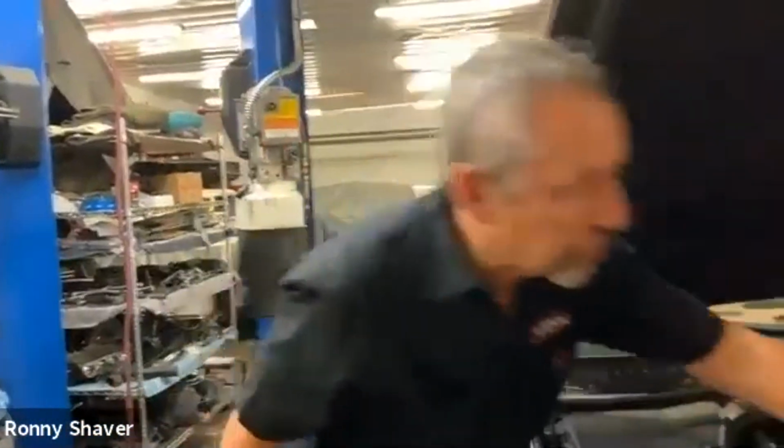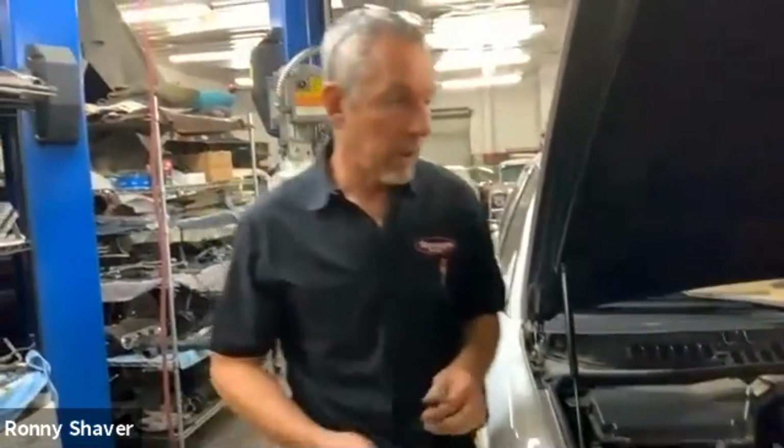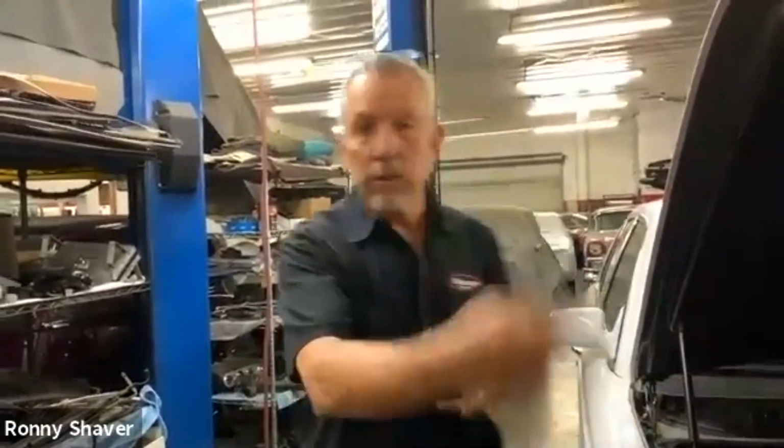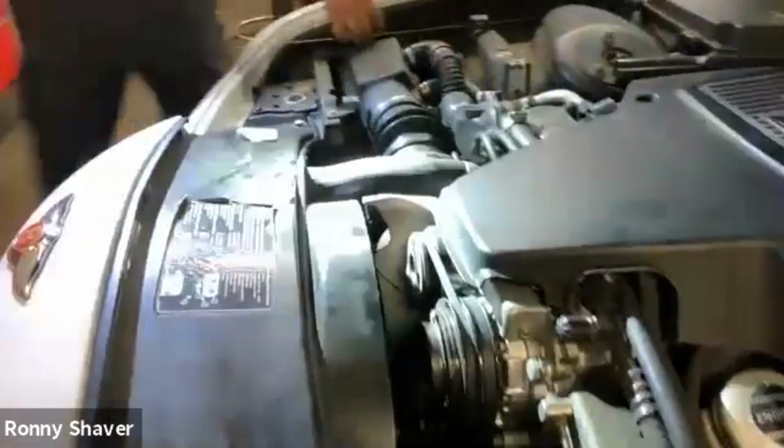Fan clutch. Now you wonder what a fan clutch is. It's not another pedal on your car. What it is, the big plastic cooling fan that runs off of the water pump on these cars. Let me get my light and show it to you. Here it is. So they call it a viscous coupling. So you've got your water pump housing right here. This is your fan, right?